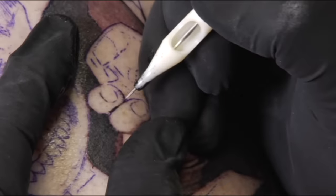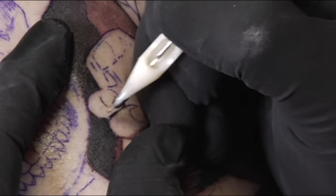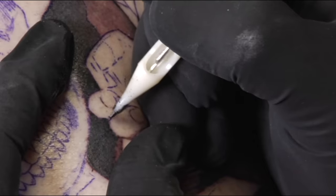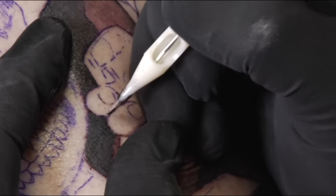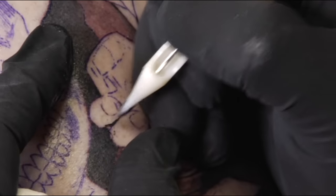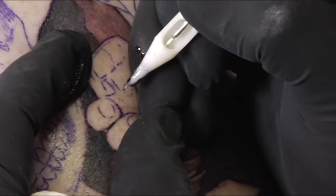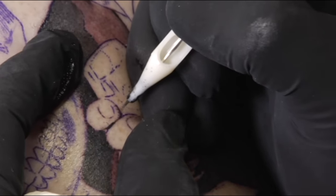I'll point something out just to show how serious I am about the detail part of this portrait. Even something as detailed as that being all black and there being a minute piece of the skin showing. As it comes up to the shadow, it then starts to turn gray. Just that little minute spot right there. You take that approach to the whole entire portrait, you're going to have a very, very nice final product. After you're done, you're going to really be amazed.